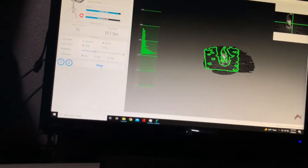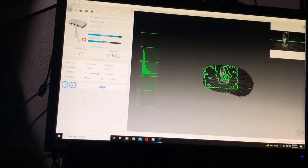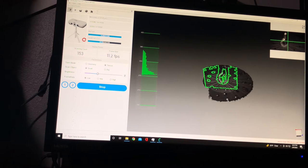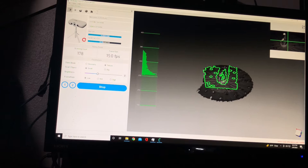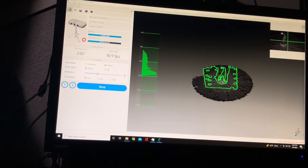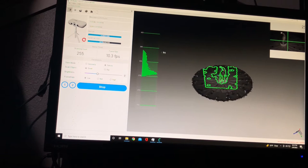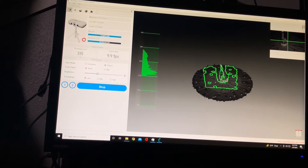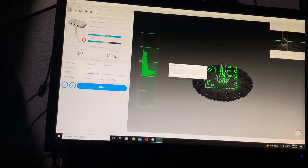Camera starts flashing, and recording the scan. You can see I'm about between 9 and 10 frames per second. Here's your scan count. I'll stop around 324. It'll start automatically processing the data. If you want to stop it before, you can always hit stop.